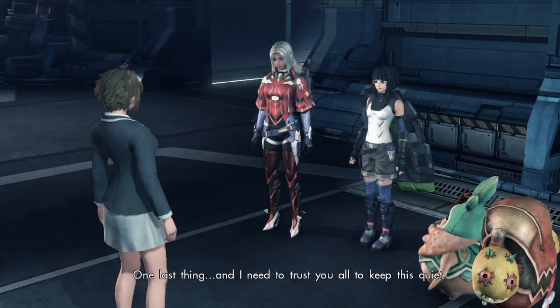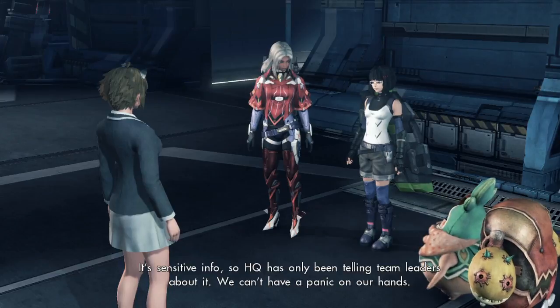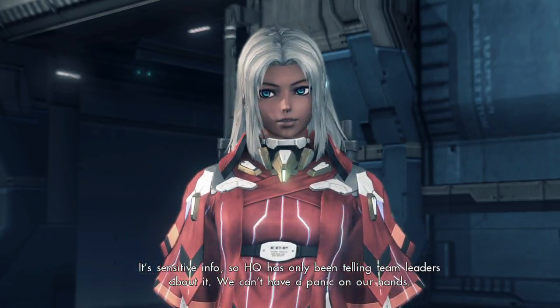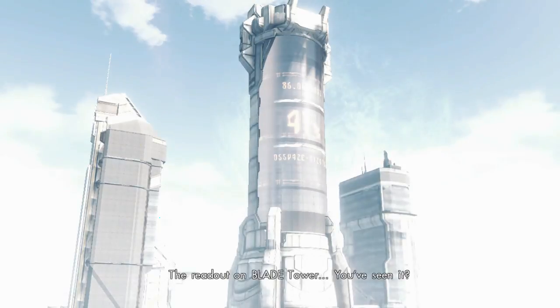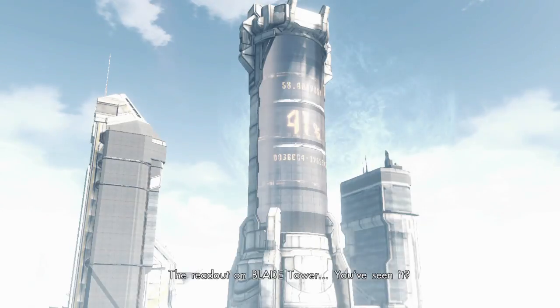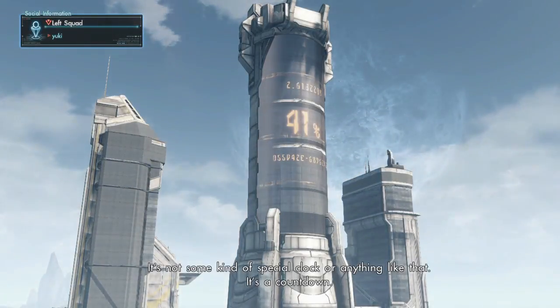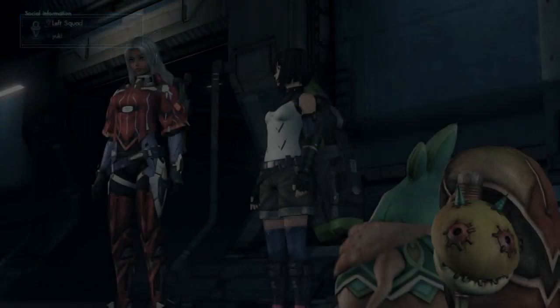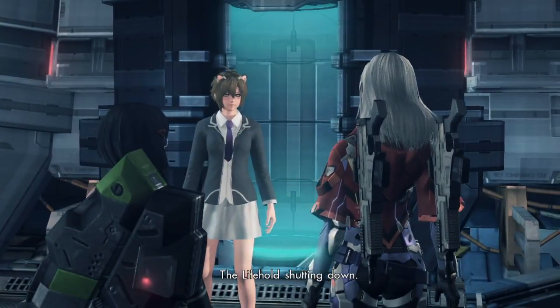One last thing, and I need to trust you all to keep this quiet. It's sensitive info, so HQ has only been telling team leaders about it. We can't have a panic on our hands. The readout on Blade Tower. You've seen it? It's not some kind of special clock or anything like that. It's a countdown. Big number counts down to what? The Lifehold's shutting down. What?